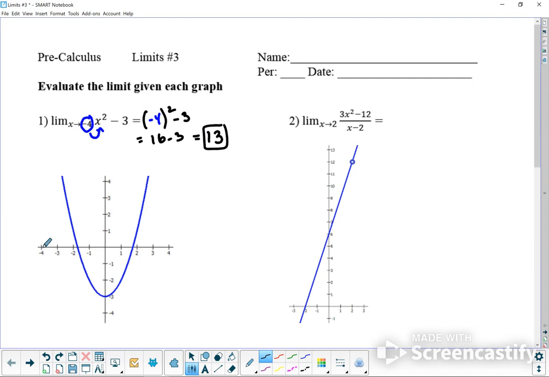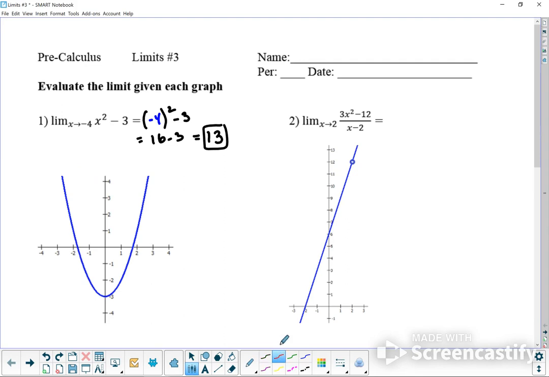And if you think about it, as you get to -4, what's going to be way up there when the graph hits? And it looks like, yeah, about 13 is fine. It's going to be a pretty big number. It's going to be way above 4 for sure. So I'm okay with 13.